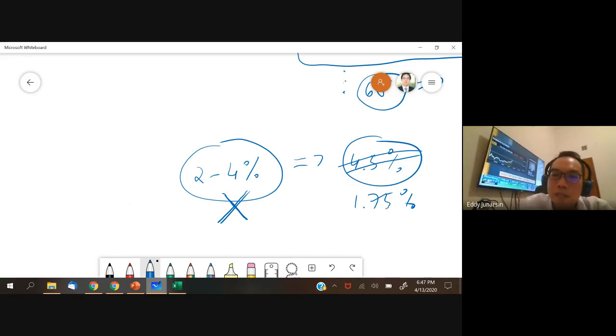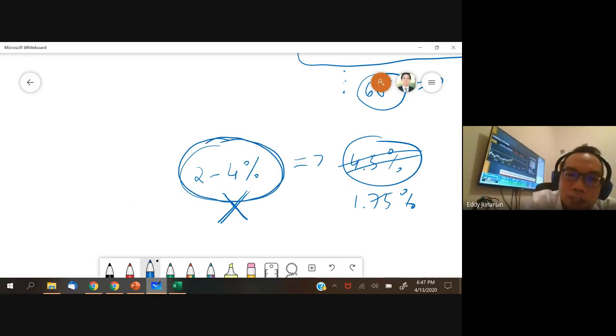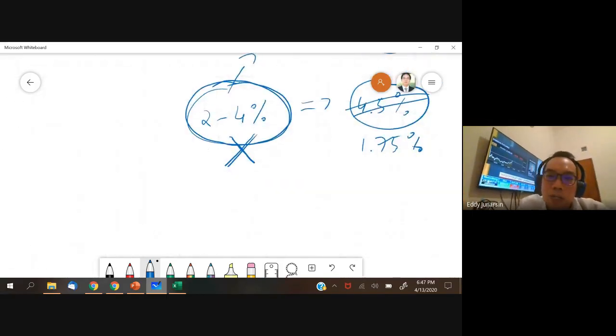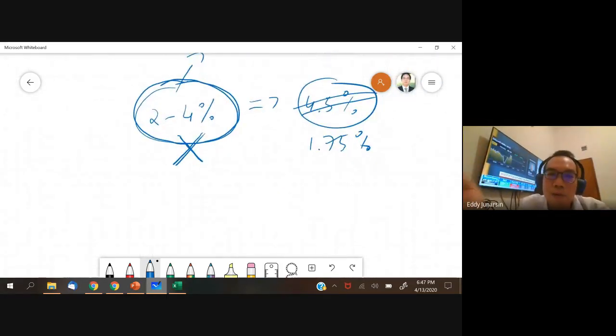Okay, so it might get wrong easily, right? Might get wrong easily. However, this answer looks sophisticated and it shows precision, right? It shows that when you give your projection, you give your prediction, you have like certain, or you have the precise range that you can offer to your client or your company or even your neighbor.